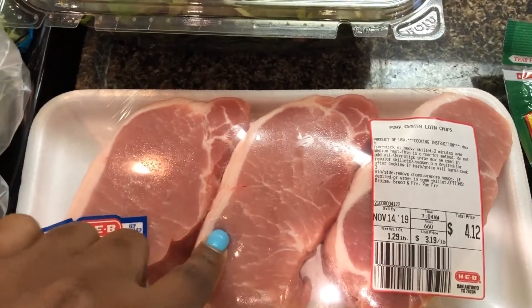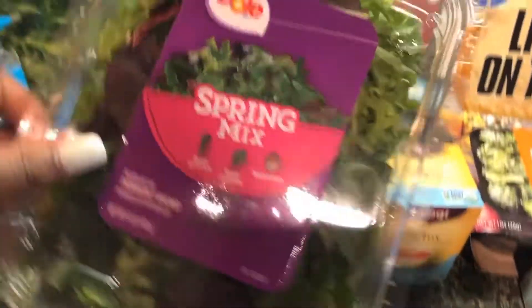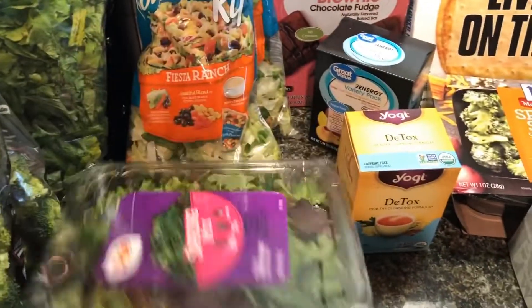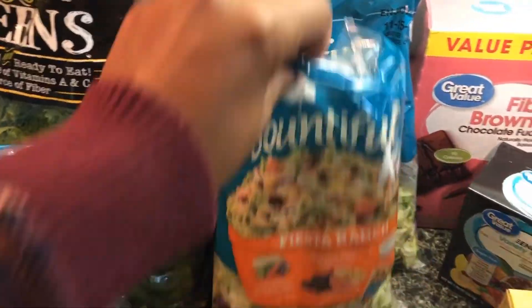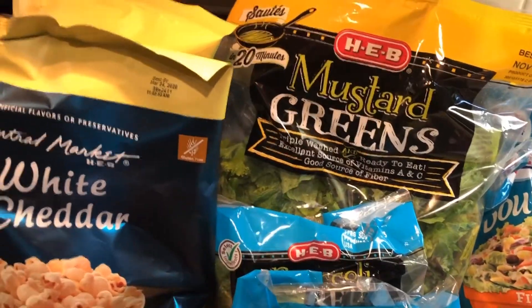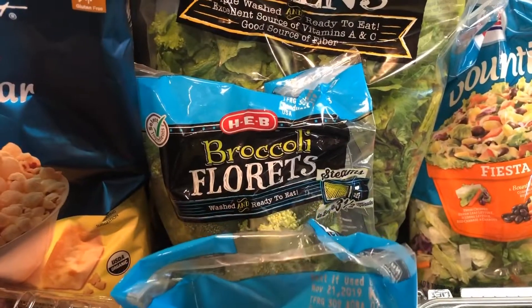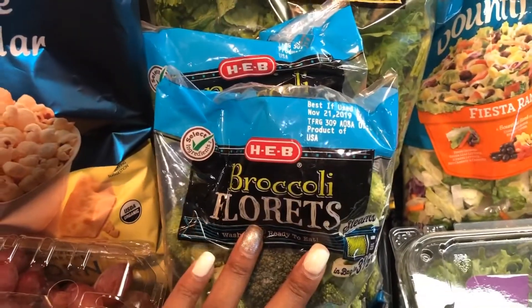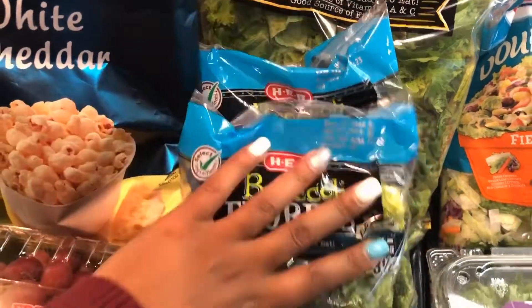I picked up one large dozen eggs for breakfast. I picked up these pork tenderloins — that's what we're going to be eating with the broccoli and cheese. I picked up a spring mix, just to have it for snacking or sandwiches. I got my Bounty Full Kit fiesta ranch — I picked up two of those because I'm going to be making some chipotle bowls. I also picked up some mustard greens — I have two bearded dragons, so we get them veggies. And I picked up two broccoli florets: one for the broccoli and cheese, and one for my chicken and broccoli casserole.